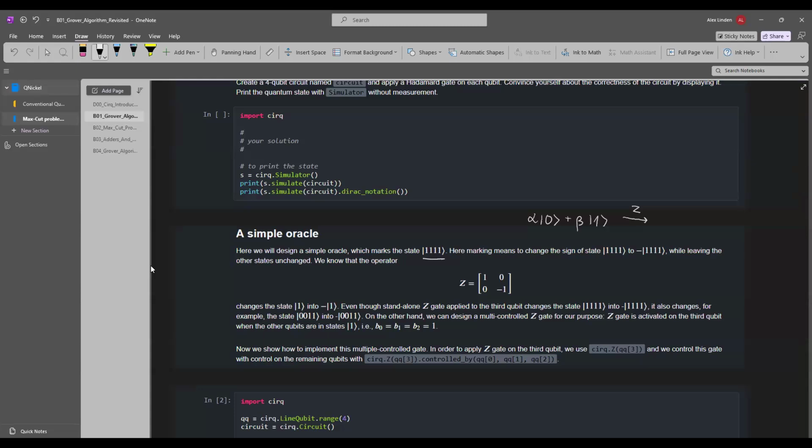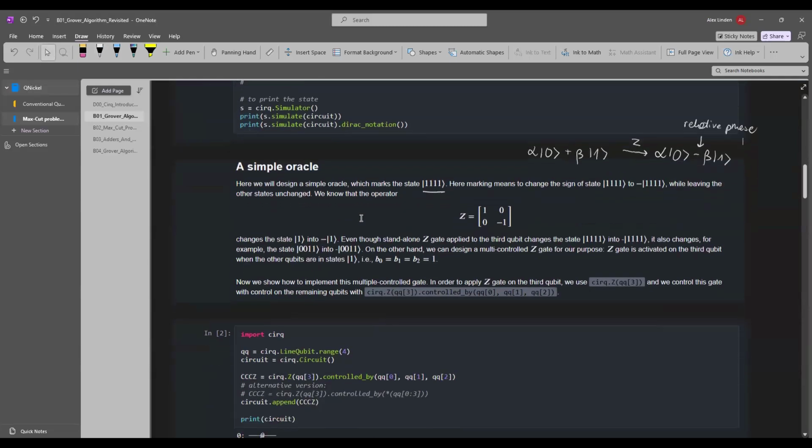So if it's in a state 1, it will turn it to minus. And here I hope you can see that this is relative phase.